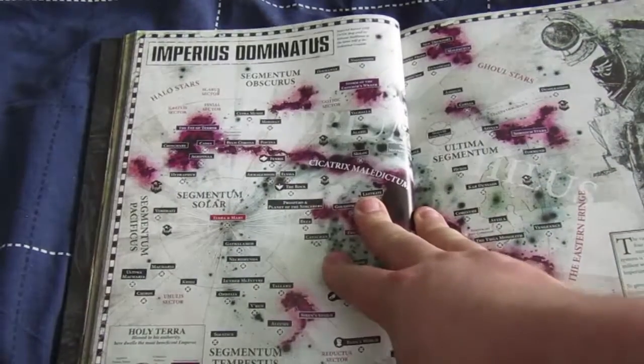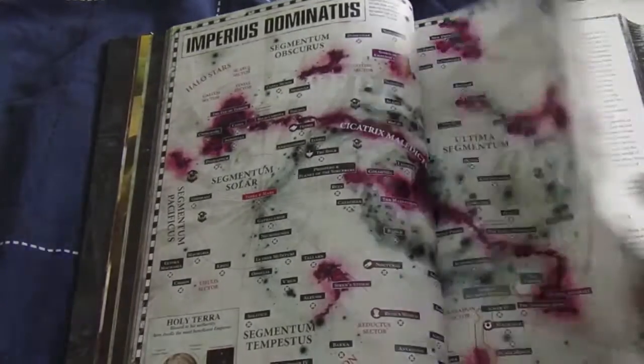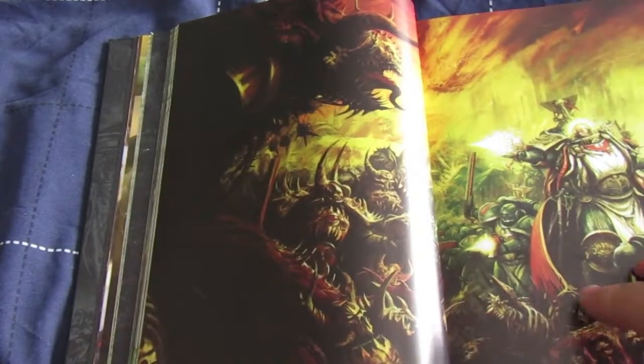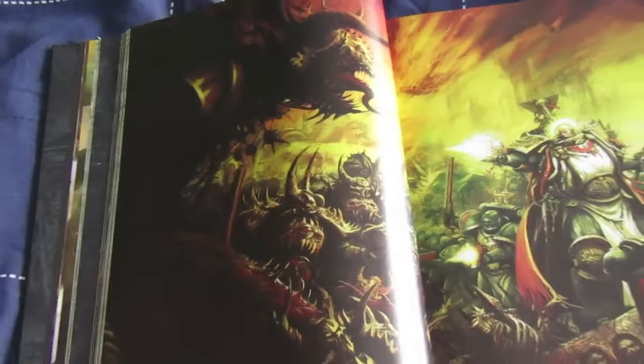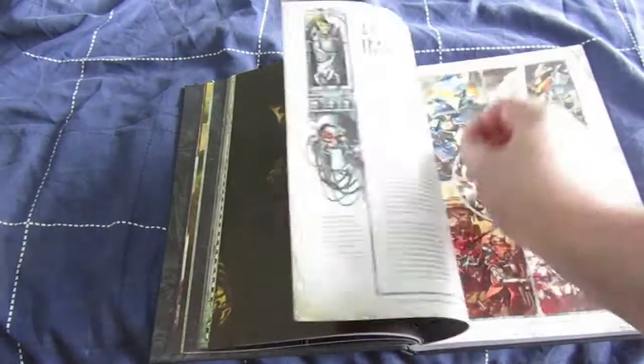This is the new map of the galaxy, I believe. I haven't read any of this yet. This is mainly just fluff that I'm flicking through at the minute, and I haven't read half as much of it. We'd all be familiar with this from, if I zoom out the right way, Dark Vengeance. That's the artwork from there.